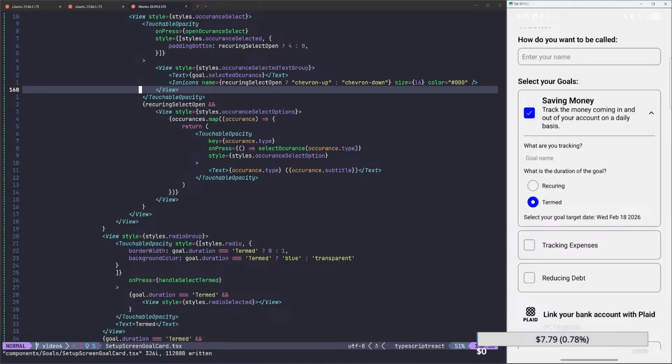Maybe I want to look into how to get access to the React Native date picker, and maybe I do some more research on this.